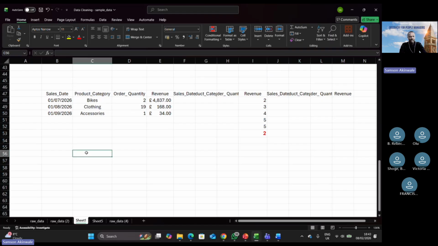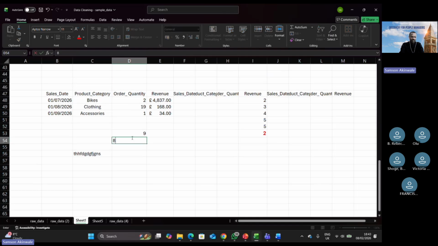So if I come later on and enter anything in this column C and just move away from it, you can see it is default left aligned. Text generally in Excel worksheets or Excel cells is left aligned by default, but numbers are by default right aligned. So anytime you enter a number, it is by default right aligned. Can you see? I put 9 there, I put 8 or 83. It will automatically right align itself unless I want to make it act in another way by deliberately formatting it either to the middle or to the far left.